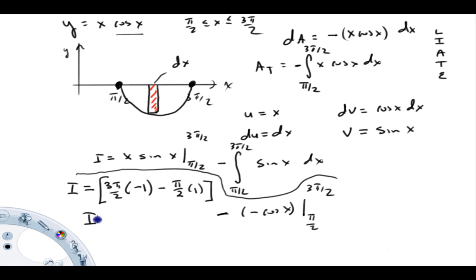All right, so the integral equals, I'm going to go back to this numerical part here. So we got minus 3 pi over 2 minus another pi over 2, which is minus 4 pi over 2. And then this minus sign right here is this one. Actually, as I follow this around, we've got a pair of them here, minus and another minus. I'm going to make that plus. Now, the cosine of 3 pi over 2 is 0, and the cosine of pi over 2 is also 0. So the integral is minus 2 pi.